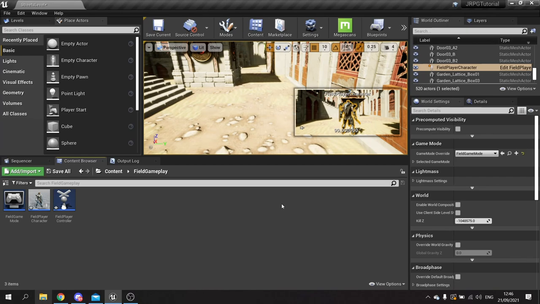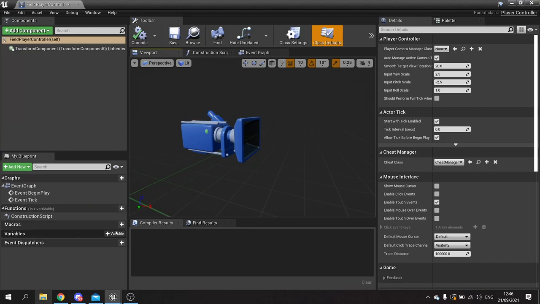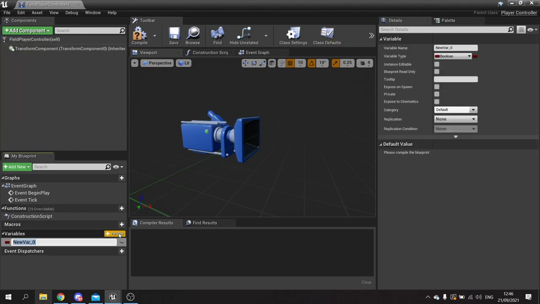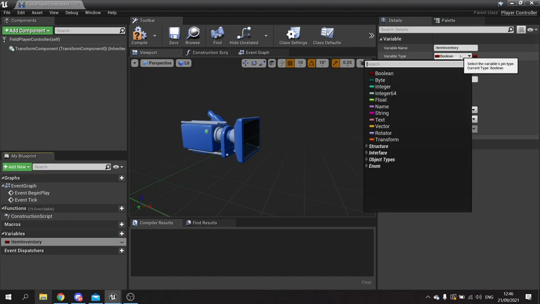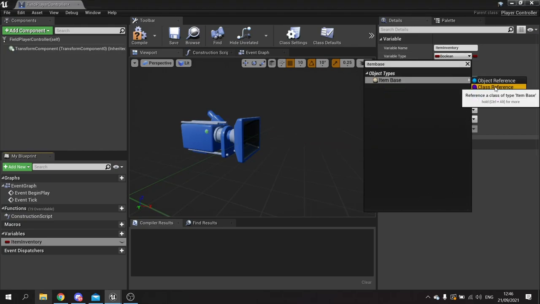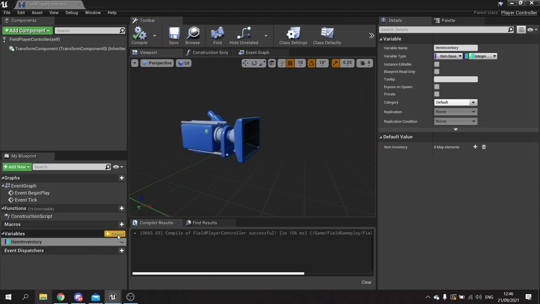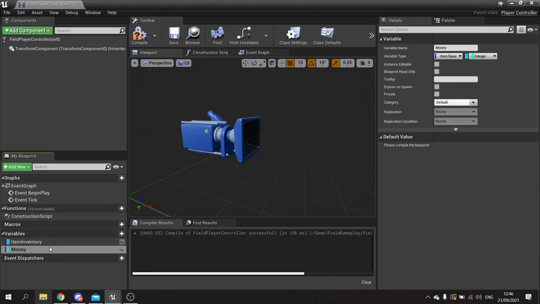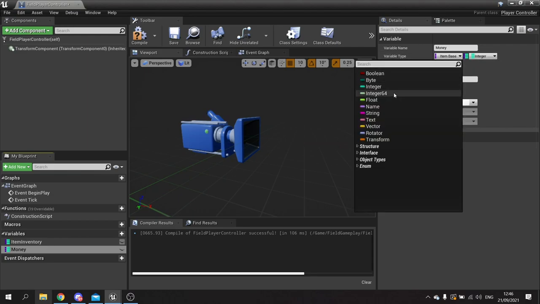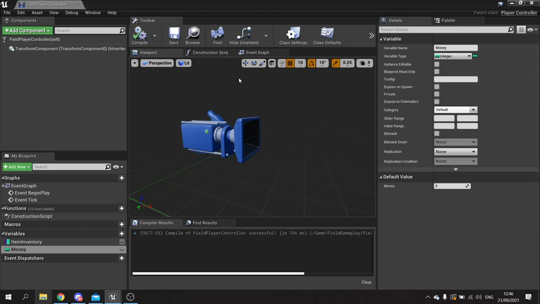Next, I'm going to go into the player controller and set up the inventory for the items. I'm going to go into here, and do item inventory. And this is going to be set up exactly like we did in the battle one. So we go item base class reference, make that a map, and make this an integer. And there's our item inventory. And we'll also have money in here as well, and money will be just a straight up integer. We can customize that as we need to.